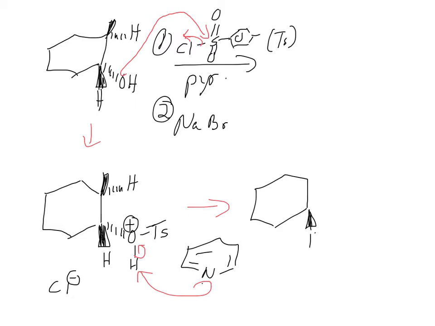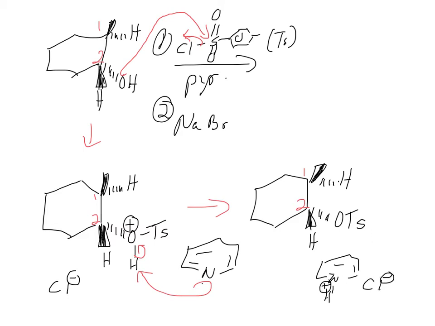So it's a little different than the last one because we've activated the alcohol without having to do any subsequent reactions on that carbon attached to that alcohol. Right? This is carbon 1 and 2. We can stop right here. And we've made the O-tosyl, and this salt, which comes out of solution.